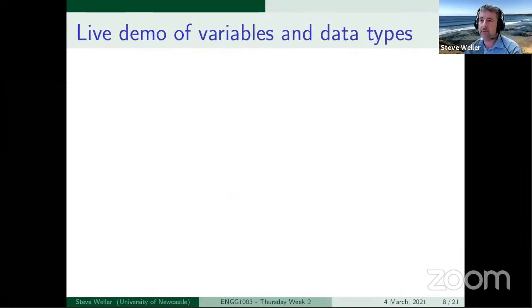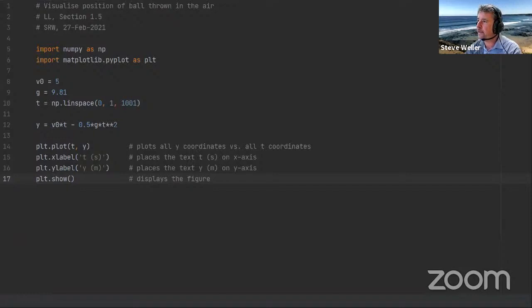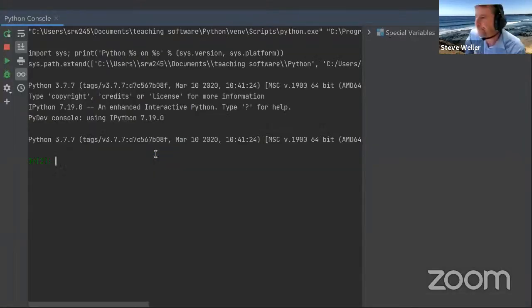So let's do a live demo now of some of those concepts that we've seen using the console. So here we are at the console. I'm just going to go back up through some of these examples that we looked at in lectures. What's a good one to start with? x is equal to 2. x is assigned the value of x plus 4. Means that x now takes the value of 6. So the old value of x, which was 2, has been overwritten by the value 6.